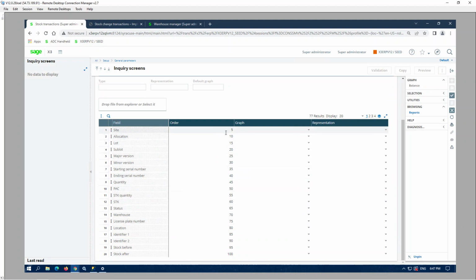So for example, I can leave the site allocation, it's not lot managed, so I can make it 0. Similarly for the sublot 0, I'm not using versioning and no serial numbers.